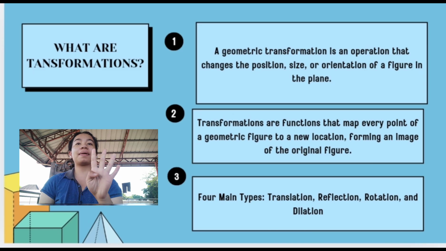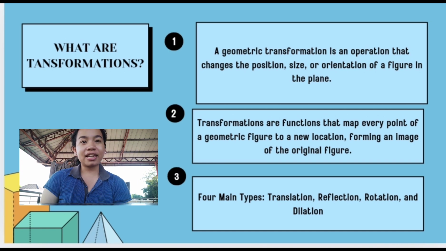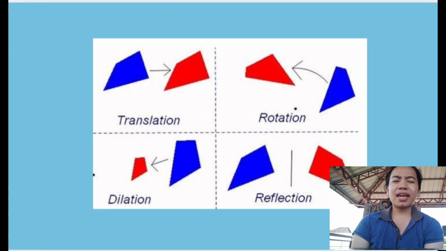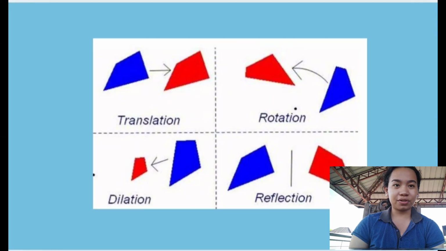And so there are four types of transformations, namely translation, reflection, rotation, and dilation. Here what we see in the figure is the shape or the plane, which is the example of the four types of transformation. First, we have the translation, which keeps the shape the same from its original position. The rotation, which basically rotates. Dilation, it seems like the shape gets smaller, and with a reflection, the image is being reflected from its original position.